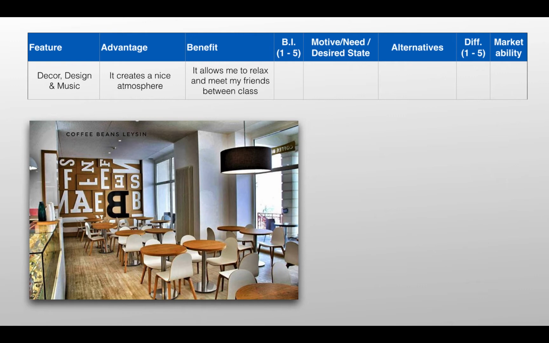How important is it? I would say it's rather important because students need a place outside of the library, outside of the classroom, outside of the cafeteria to meet and discuss. And what is the need that actually this benefit delivers? It's a social need. Students want to meet their friends. There is a restaurant nearby where students could go as well to relax and meet their friends, but it's a little bit further away. The atmosphere is not as nice, especially for morning or afternoon coffees and drinks. Therefore, Coffee Beans being better, I would give it a score of 5. So now looking at the marketability, this gives a total score of 20.